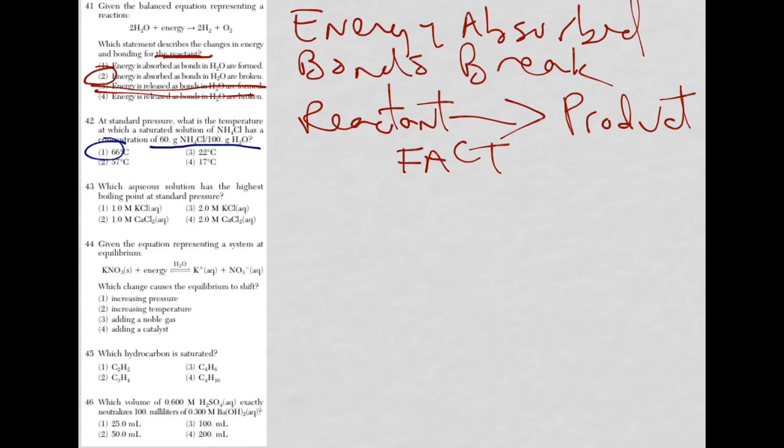Question 43, a solution that has the highest boiling point at standard pressure. Your highest boiling point is going to be for a solution, as opposed to just plain water, and you want the most particles. And what I mean by particles are the ions dissolved in the water. So something dissolved in water is going to have a higher boiling point and at the same time a lower freezing point than just pure water. Well, there's two factors that come into play. One is concentration, and the other is how many particles the salt breaks up into. So concentration and breaking apart.